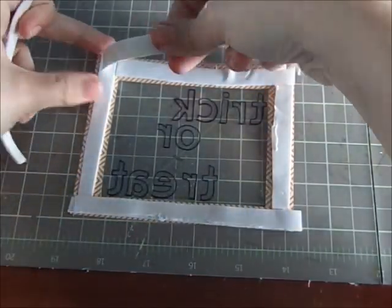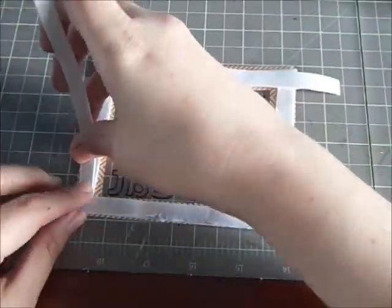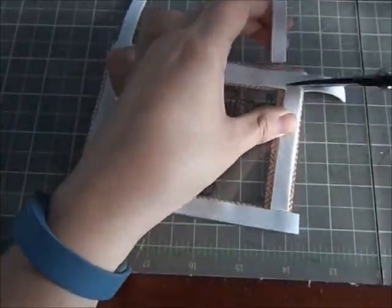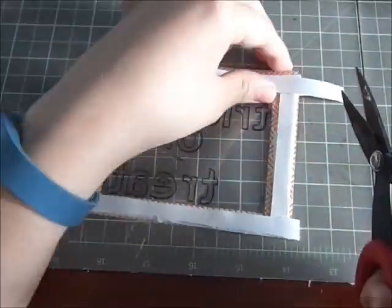And I'm adding 2 layers of foam tape. I end up adding 3 layers because I thought it was going to be enough with 2 layers, but it ended up being too much. So you'll see in a second that I do put 3 layers.